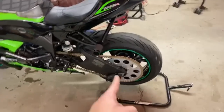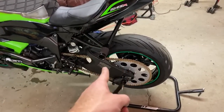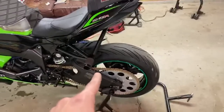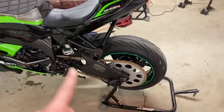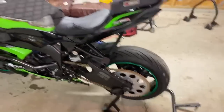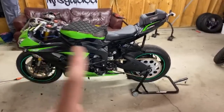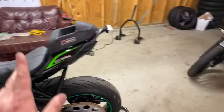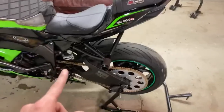We have a 64-tooth rear sprocket matched with an EK chain, and yeah, that's going to be a lot of power, but this bike is made to be in the lots. This is not a street bike. This is a show bike. It just is what it is. It's what this bike is built for. I'm not saying it's for me. I'm not saying it's for anybody. However, you're going to have to wait for that unveiling video to really find out what this bike is all about.